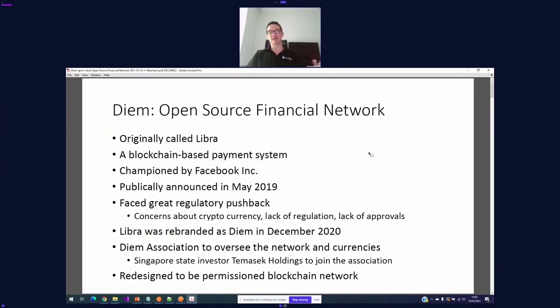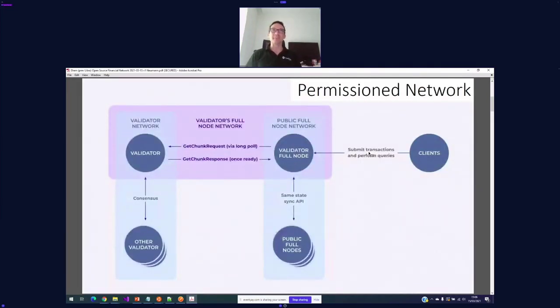Maybe the most telling is that, like a lot of other projects, it was redesigned to be a permissioned blockchain network. So as opposed to open nodes run by anybody everywhere, the network has been interestingly designed to be more centralized, but still give the transparency and the access to really anybody on the fringes. If we look at the network, it kind of has a validator full node network in the middle, which is this purple block, where authorized permissioned nodes join the network and share information amongst themselves and replicate state. So it's Byzantine fault tolerant. But then beneath that, we've got public nodes that can subscribe to the network and effectively synchronize the state. And that's interesting because it means that there's transparency in the data coming out, but the actual core of it is kind of controlled and restricted.